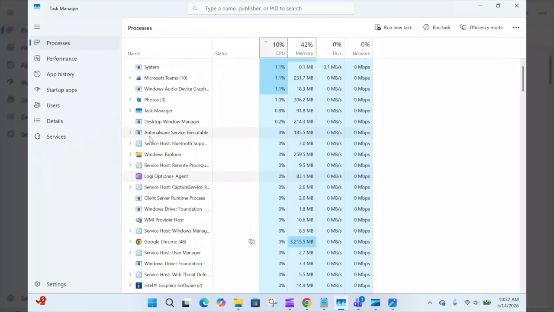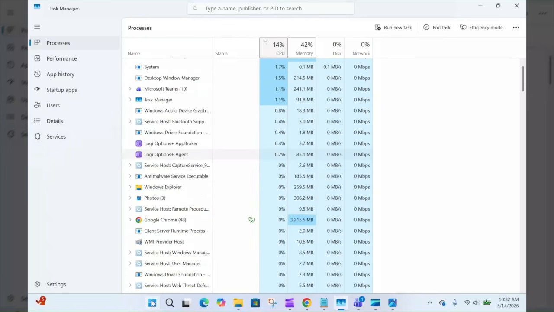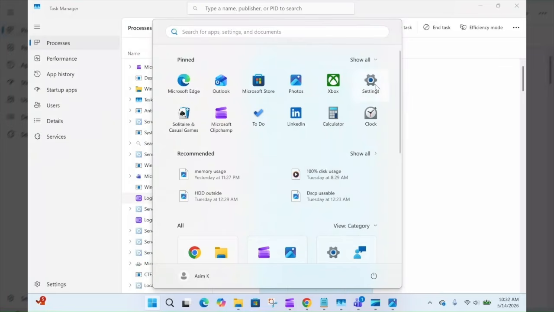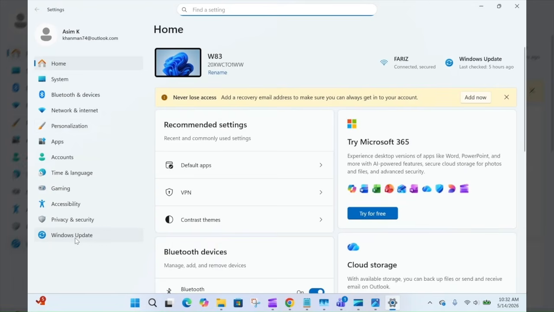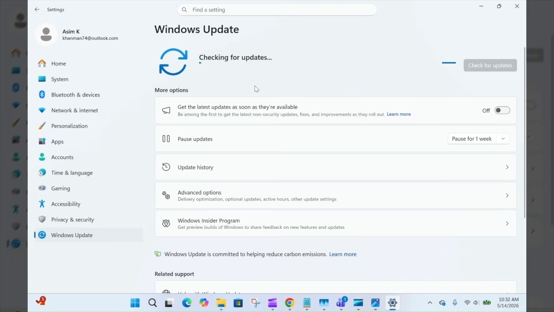Another one you want to check is Windows updates. If you click on Start, and then go to Settings, and then Windows updates on the bottom left, and see if anything is downloading, right? Mine is checked, and it says you're up to date and today's date, right? That means I'm all set, I'm good to go. But in your case, you may be missing a lot of updates, right?